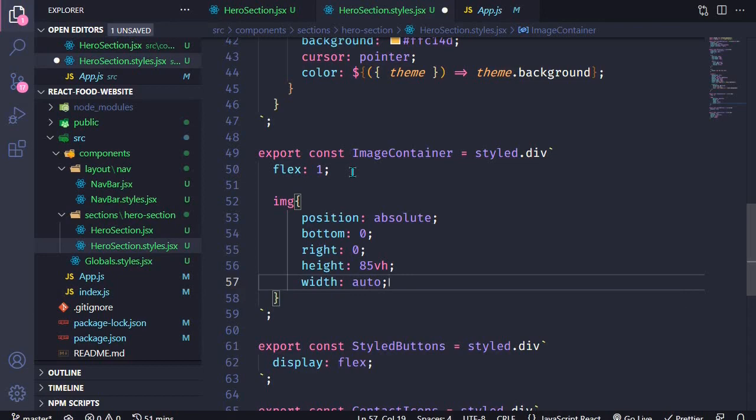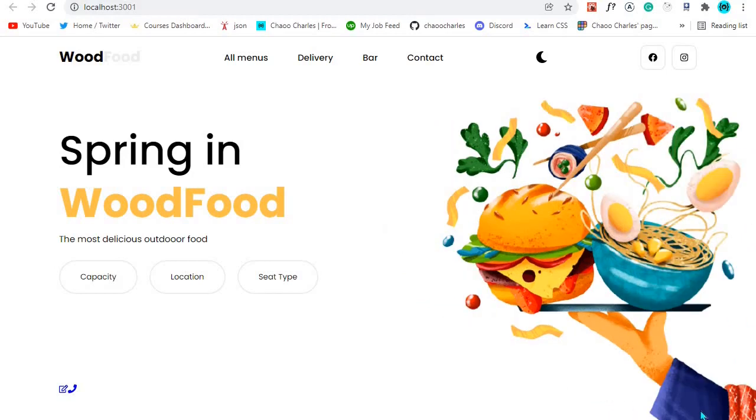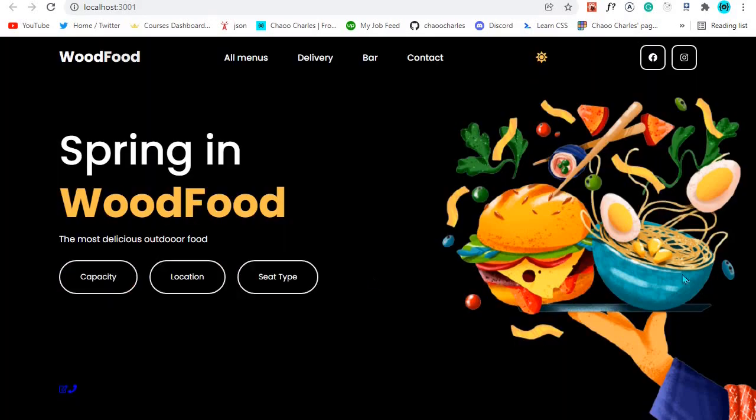Pretty nice. So let's save and preview it. So here's our image. It should come to this side and down here. There we go. And then our buttons have the hover effect now, just like our icons here. So this is actually coming along nicely. So let's style this part, these icons right here, and then we will add animations using Framer Motion.